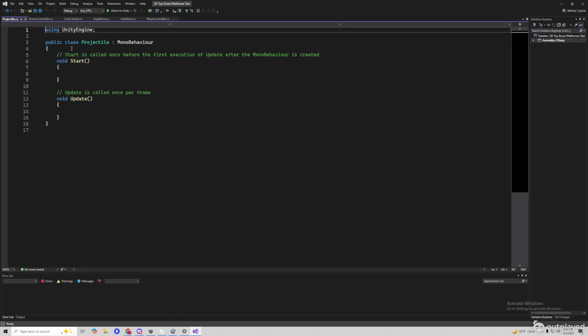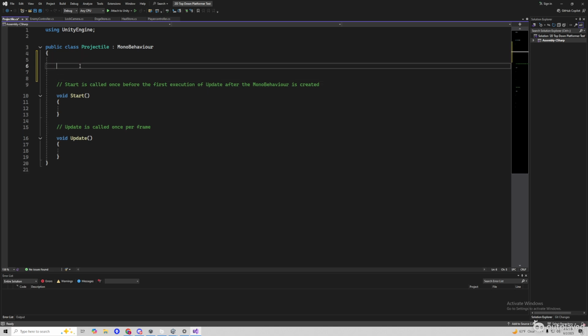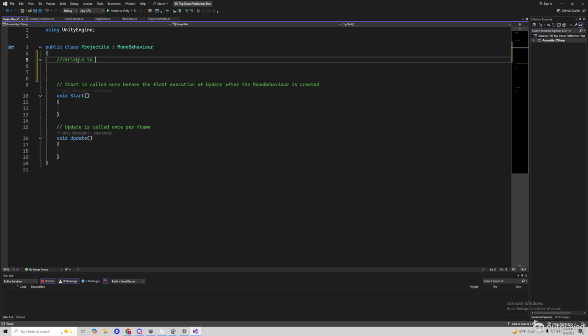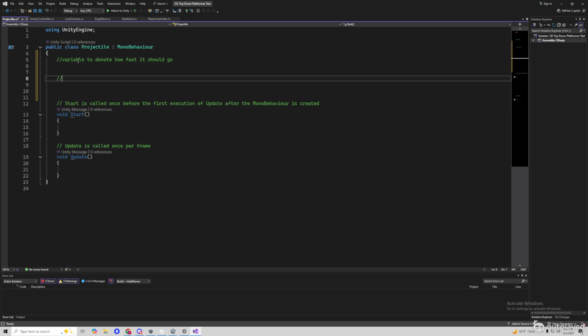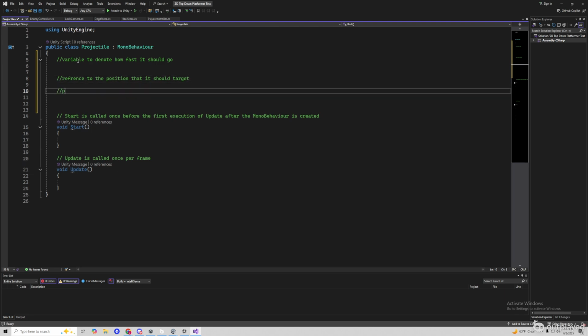We're going to need a few things. Let's create a variable to denote how fast it should go. And then we need a reference to the position that it should target. And it should probably have a spawn position. Actually, maybe the spawn position I do when I instantiate it.